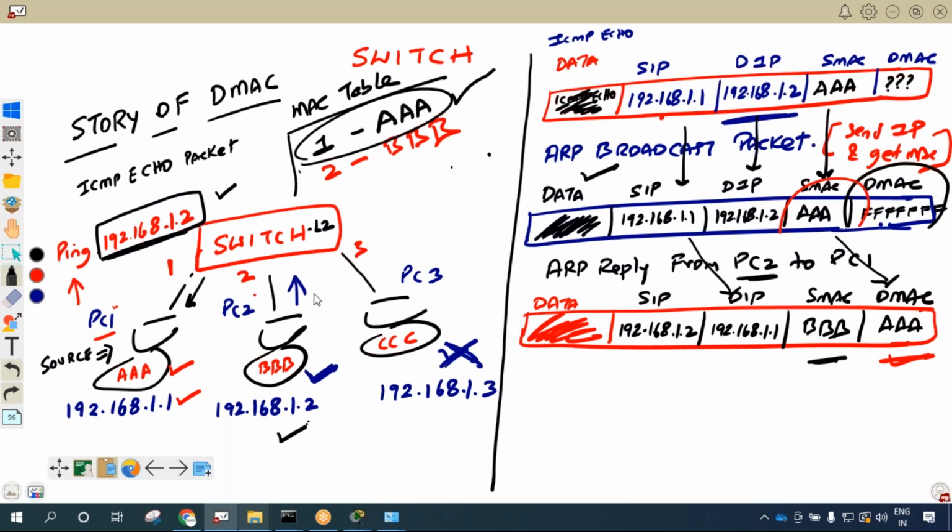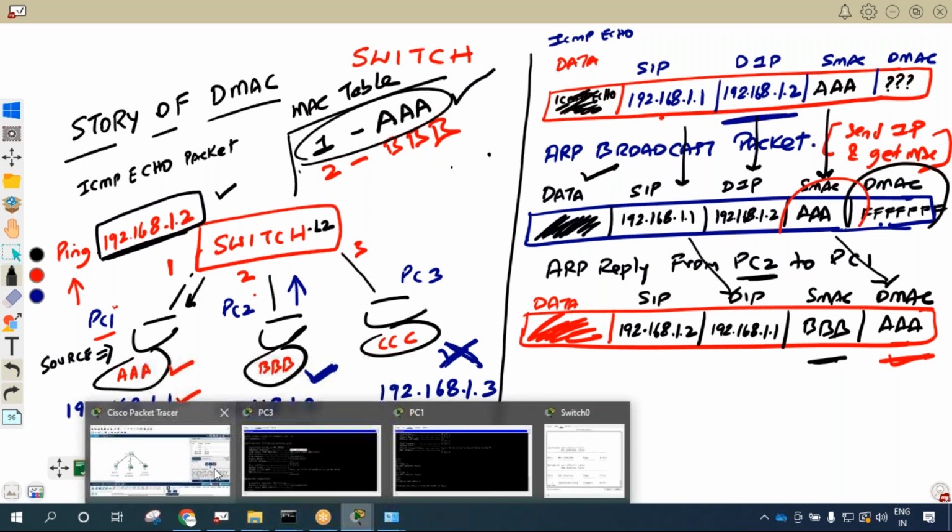Okay, imagine this ARP reply going to PC3. What will it do? It will drop it. It says it is not for me. This packet is for 192.168.1.1. So my dear friends, the hub was a very dangerous device. The hub used to forward the packet to everyone, but the switch is an intelligent device. The switch says that I have read the destination MAC, destination MAC A, and I have referred the MAC table, and I will forward you only on port number 1 because you have to go there. I will take you there.